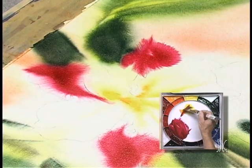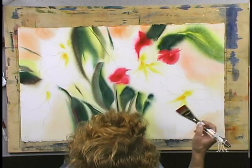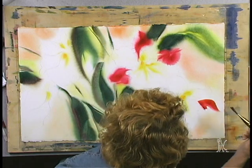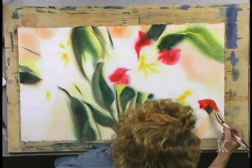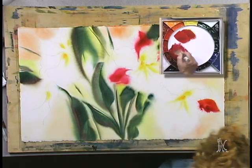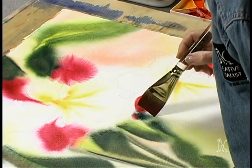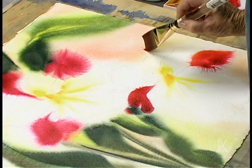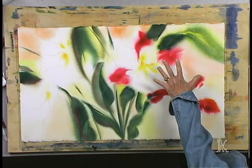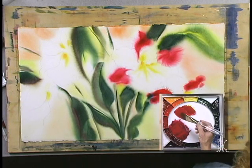I'm going to mix a little bit of the yellow in with this, just so the next time I do it down here, it's slightly different. I'm doing repetition with variation, which is much more interesting to the eye than if every time I go back with the color, it's exactly the same. Now I'm going to work on the major petals. That's a really wonderful luminous color, and it's doing exactly what I had hoped it would do.